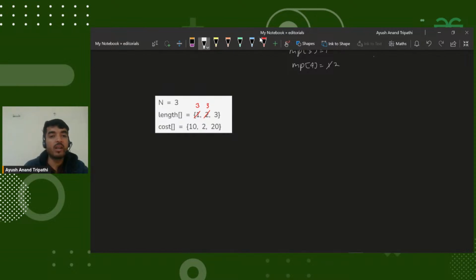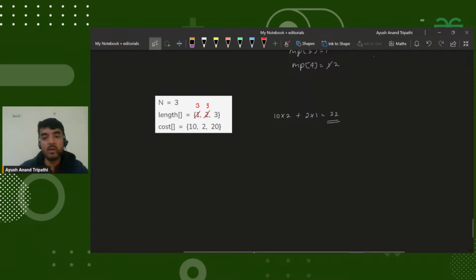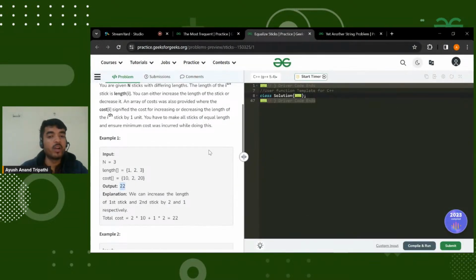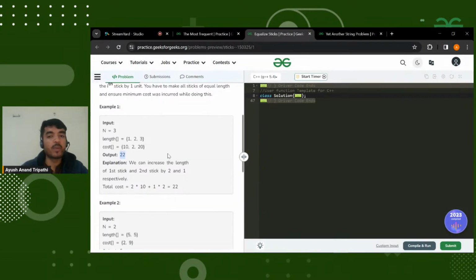We have incremented the length of the first stick by 2 units, so 10 into 2. This 10 is the cost of incrementing or decrementing the first stick by 1 unit, and we have decided to increment the first stick by 2 units, so that's why 10 into 2, plus 2 into 1, which is equal to 22. 22 is the minimum answer that you can achieve, and it has been proved. So yeah, 22, same as the expected output.